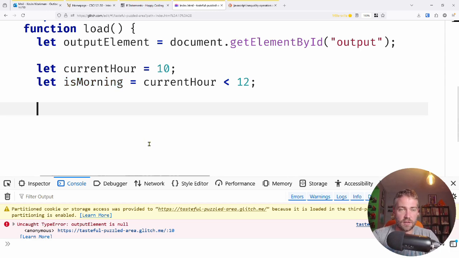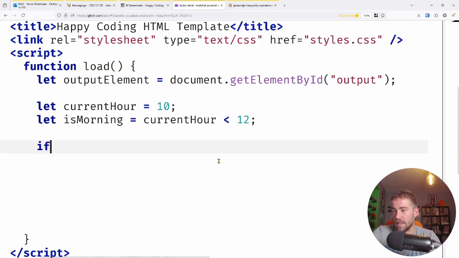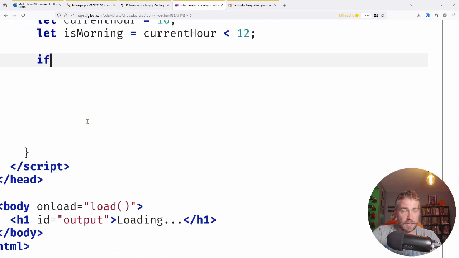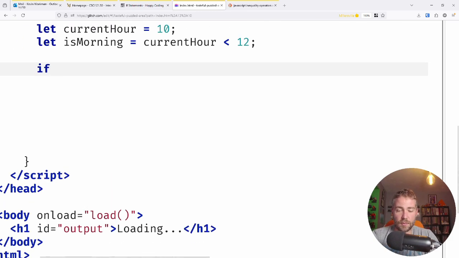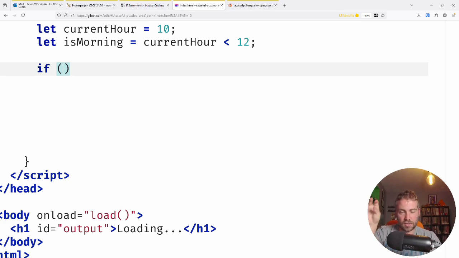And that means I can use an if statement where I say if. So I'm typing the word if. I'm going to close this because it's going to yell at me a lot. So I typed the word if, and then I'm going to have an open parenthesis, and Glitch is nice enough to add a closing parenthesis. Inside the if parentheses, I'm going to put a Boolean.